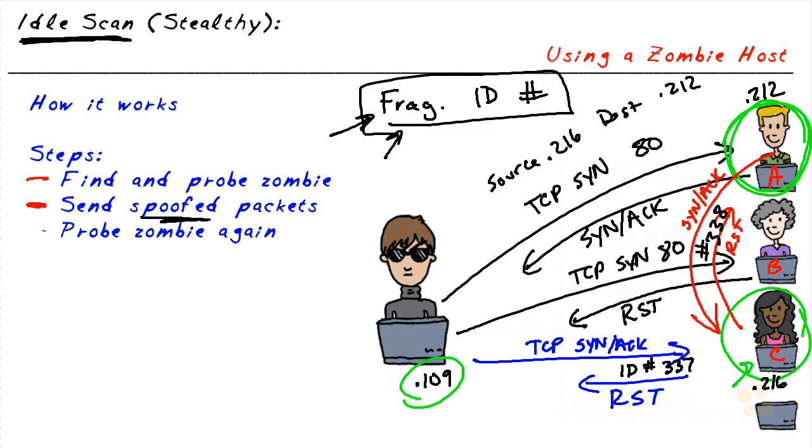And the third step is the magical piece that makes it worthwhile. We're going to probe the zombie again. We're going to send another SYN-ACK over to our zombie and take a look at the response. And when the response comes back, if we get another reset, this time the reset, if it's using sequential numbering, would be 339. And presuming, and it's a little bit of a presumption, that we've picked a zombie that's not too busy doing anything else, we can deduce that because the current ID number we're seeing for the packet we're getting from host C is 2 greater than the initial one we saw, it did the reset, which would imply that that port is open on host A.